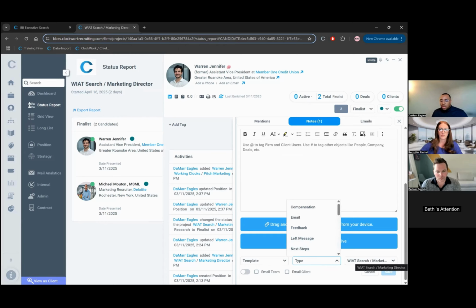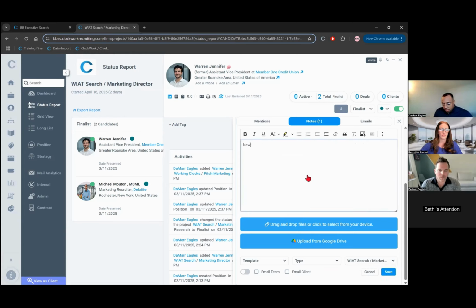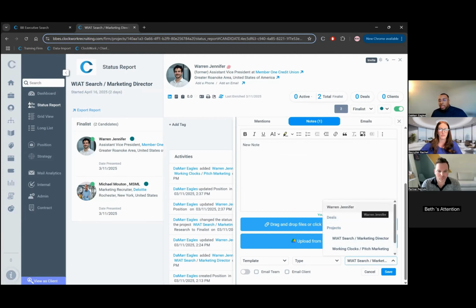The last drop down on the right is showing where this note is being filed. So because I'm inside of this project, or wherever you're creating the note, it's going to be the default option for that note. So as I'm putting in a note here and I select to put this in his person record, this is a note relevant to Warren, not related to any projects.